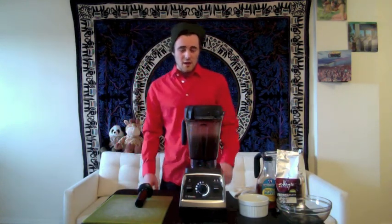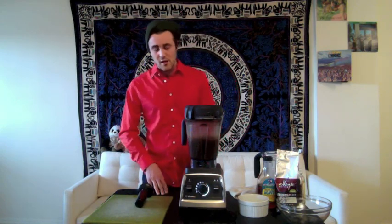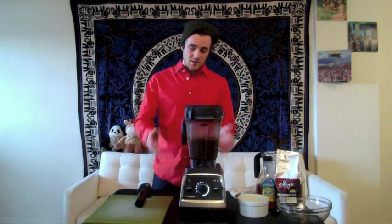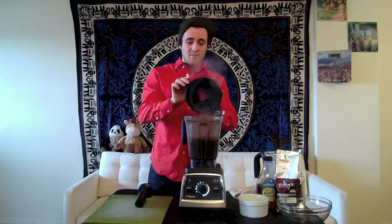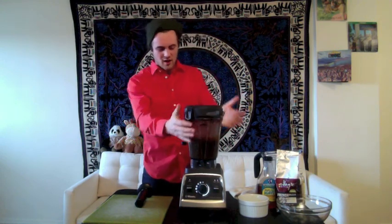And there we go. If you have one of the ones with the automatic settings, they will turn themselves off when they're finished. Otherwise, you have to let it go for about 5.5 to 6 minutes to really get it hot. And look at this. It's hot right inside there. So we've actually brewed the coffee.